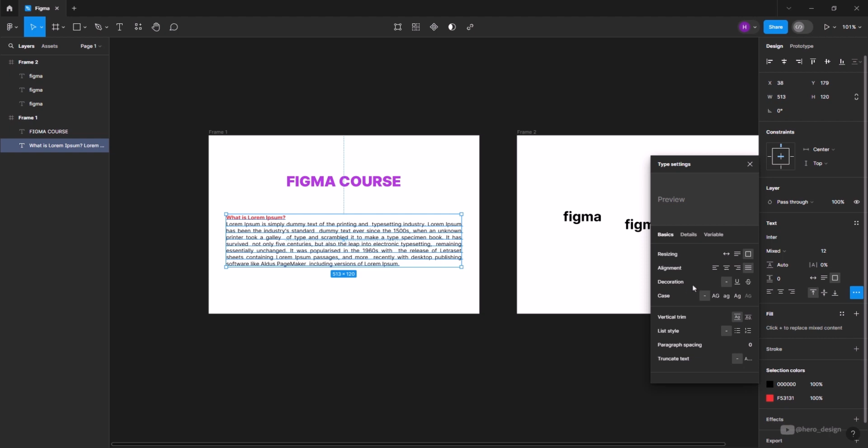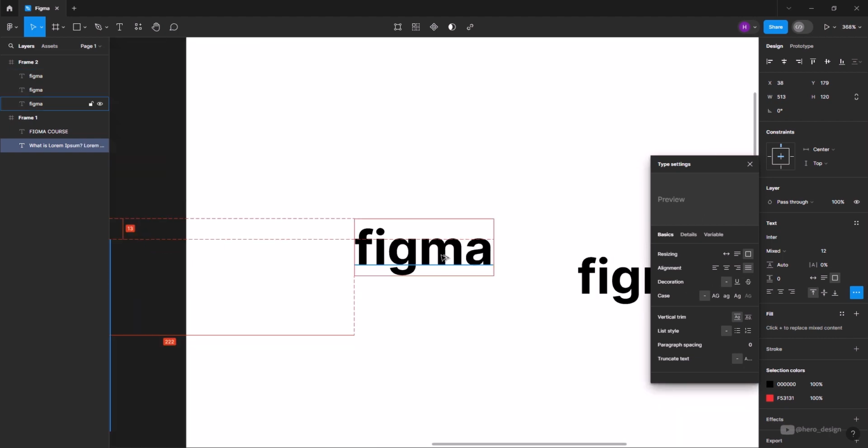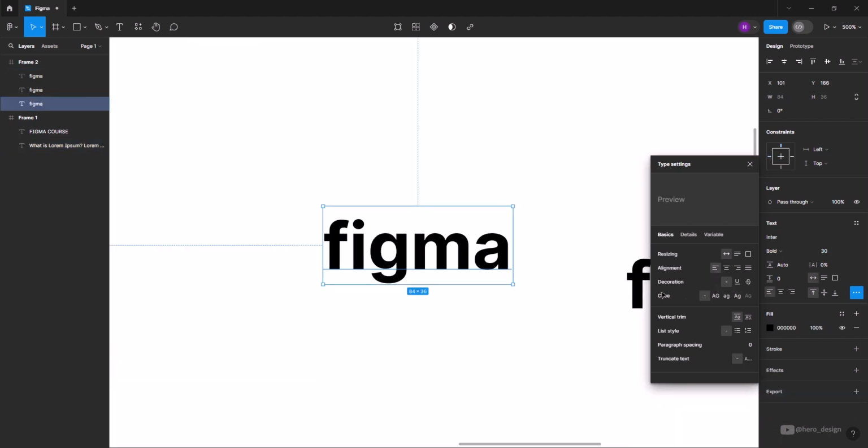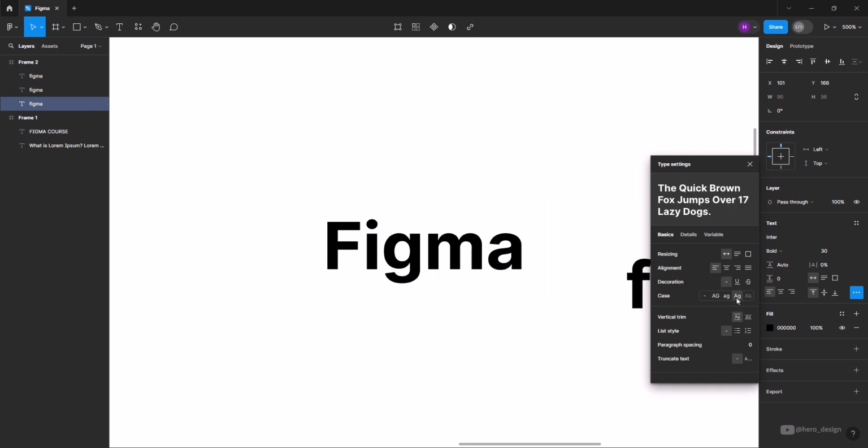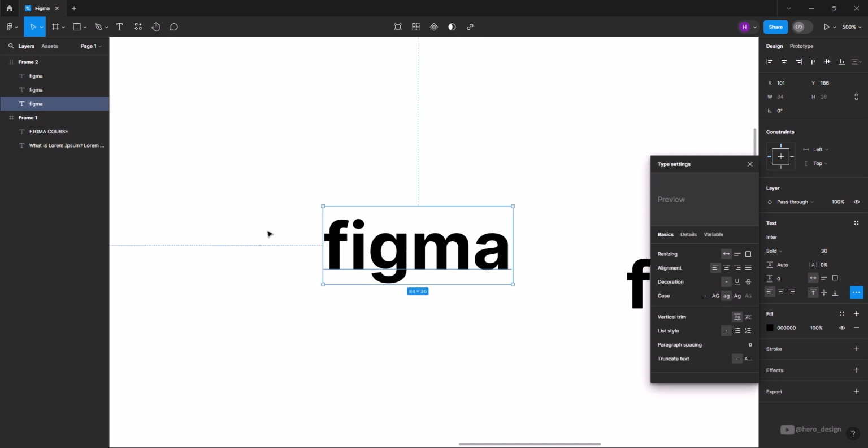Very well, we have the decoration and we will check its settings on this text. The first item creates a line below our text and the second item takes a line above this text. You can delete this line by clicking on None. The case item is for uppercase, lowercase, and title case modes. In uppercase mode, all our text is displayed in capital letters. The title case mode shows only the first character in capital letter. And the lowercase item shows all the letters in lowercase.